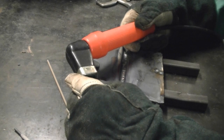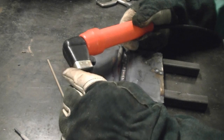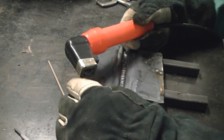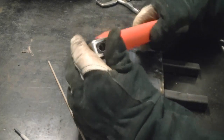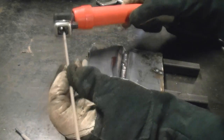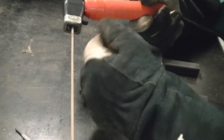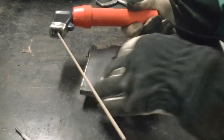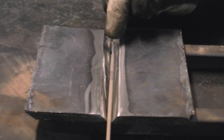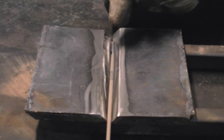With the Power Ultra, we're currently using a stub type holder. This is simple to operate, though it may be confusing the first time you use it. Your electrode goes in here — you have two jaws. Simply twist your head to open the jaws so you can insert the electrode, then twist the head back and it will hold tight. To angle your electrode, simply bend it in the direction you'd like to weld. We're going to begin with the 6011 rod. The 6011 has been called a rust rod — it's very similar to the 6010 with a little less penetration but a lot more arc stability.